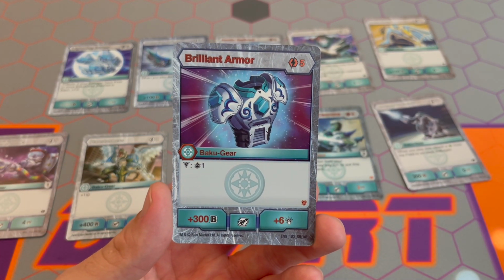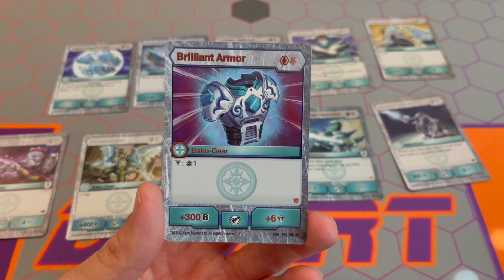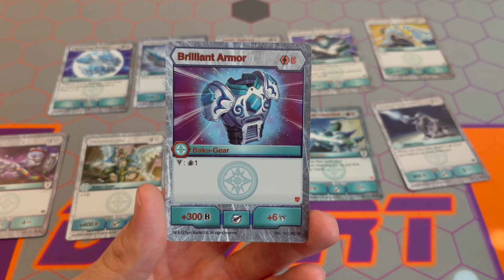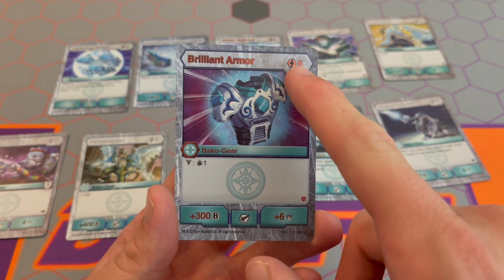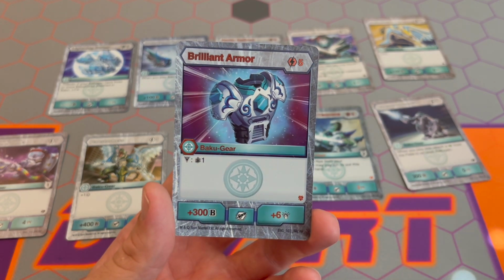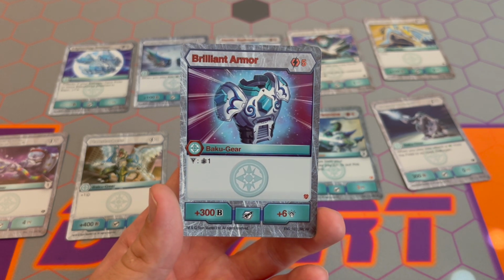Then we have Brilliant Armor, 5 cost for 300B, 6 damage, and it has the Victor effect where if you do win the battle, you get to draw a card. It's balanced. I guess they tried to balance it as best they could. Instead of having 400B though, 1 less than the 5, to match the 6, 1 more than the 5, they gave it 300, and it's probably because you get to draw a card on the Victor effect.